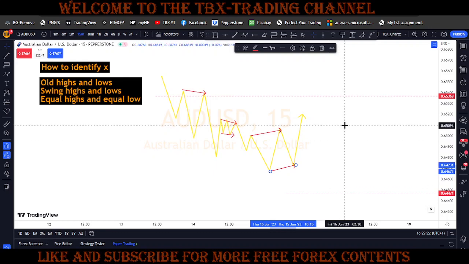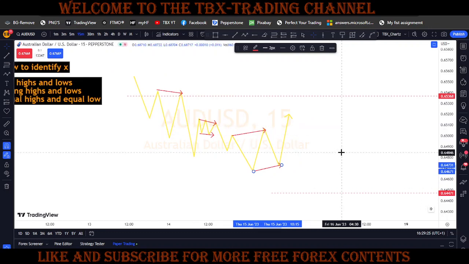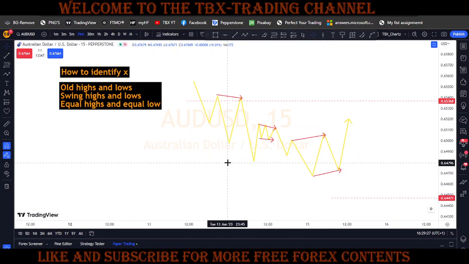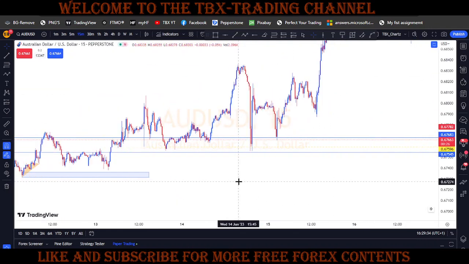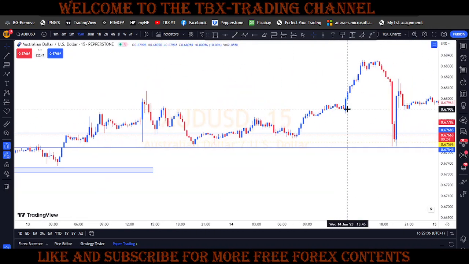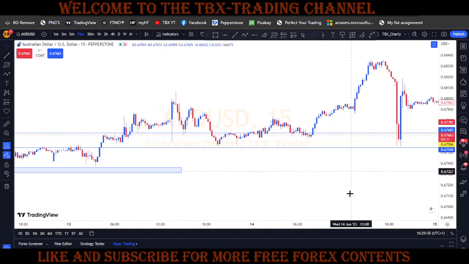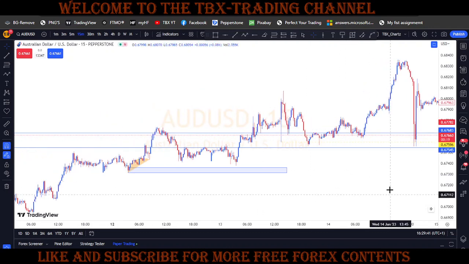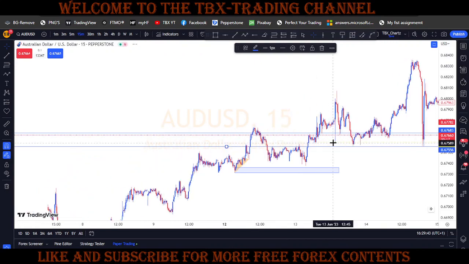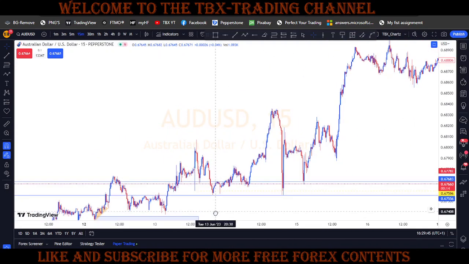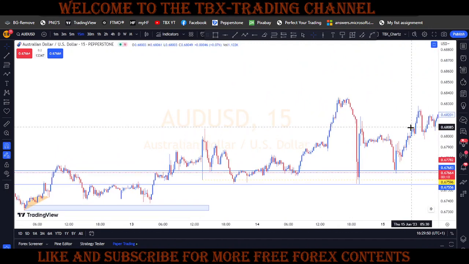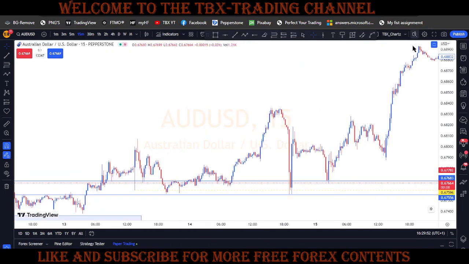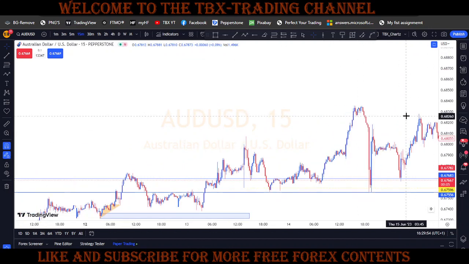Now that we've learned how to identify liquidity, we're going to talk about what happens when price gets to liquidity. Before we jump into that, let's jump into the actual chart to identify liquidity in this chart. Don't forget, the blue candle is the bullish candle and the red candle is the bearish candle. The first thing we said was old highs and old lows. Before price, we already know that price broke this high. But before price broke this high, what can we call it?